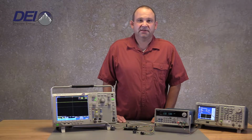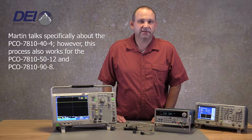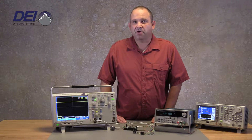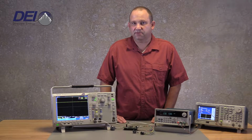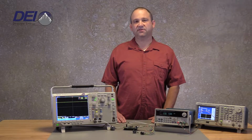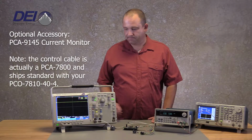Today we're going to continue discussing the 7810-40-4 on frequency adjustment. This unit is capable of pulsing internal trigger from 15 Hz up to 250 kHz with a 4 nanosecond pulse width. You also have the option of external trigger for this unit.